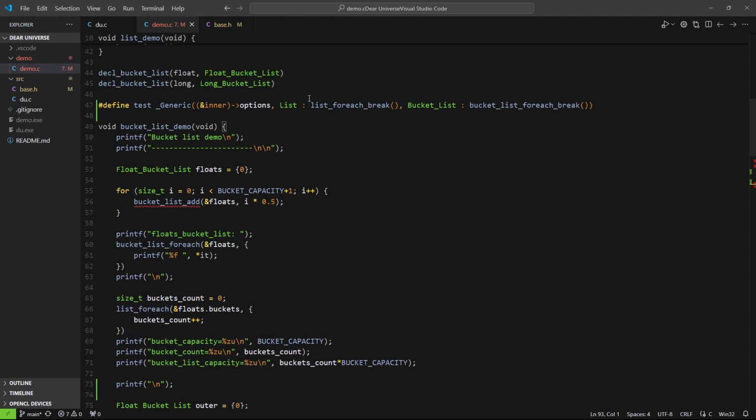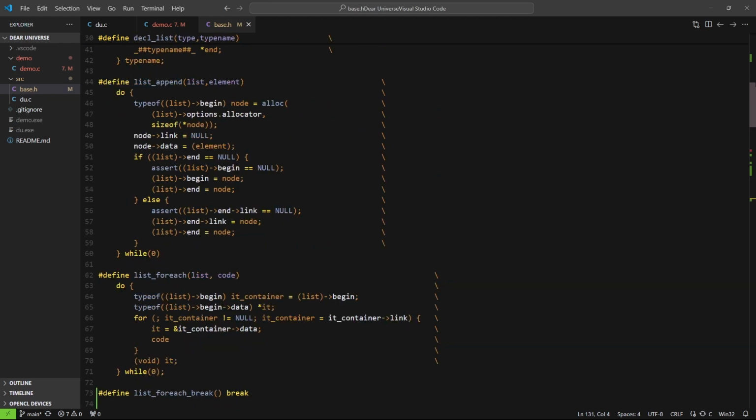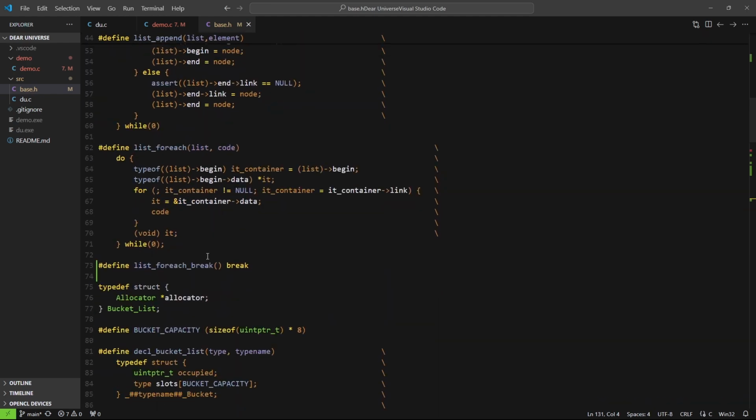Right, so what can I do? So this needs to be an expression, that needs to be an expression. Can I simply, right, so let me remove this for now, and let me just work with my list for each break.